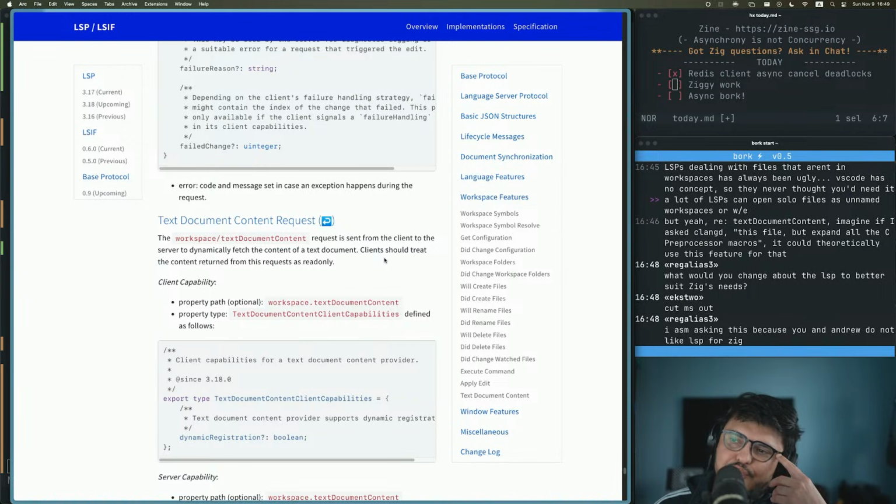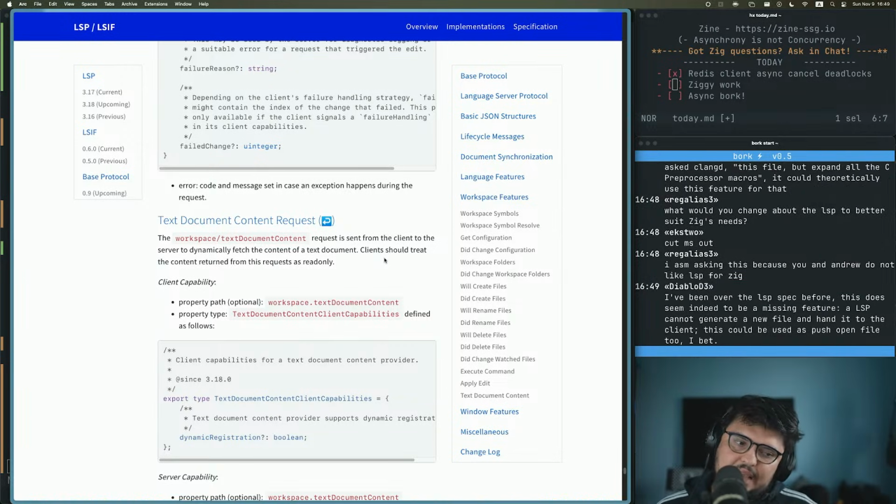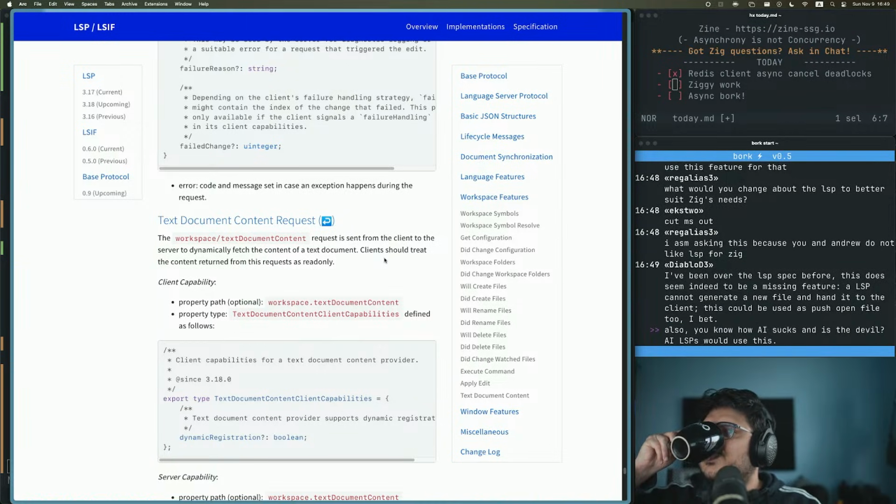I guess the solution would be to make a language server that requires WASI plus a couple of imports. I guess you can, right? Although, wait a second. Is WASI allowed to access the file system?